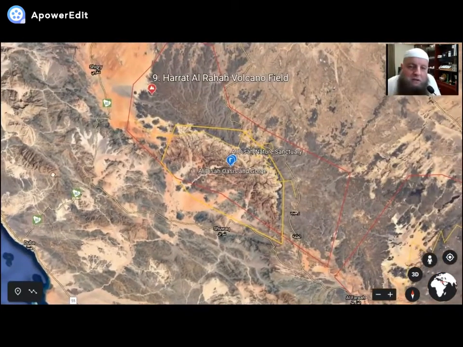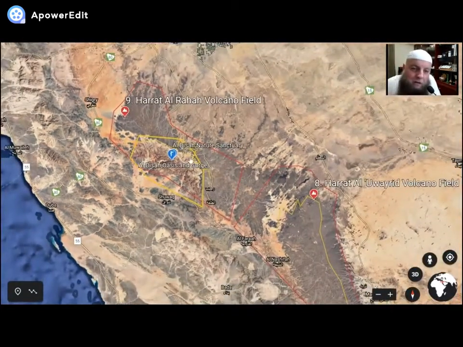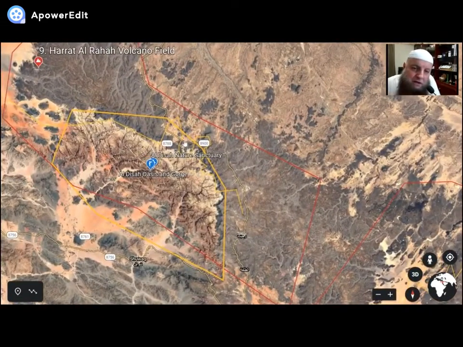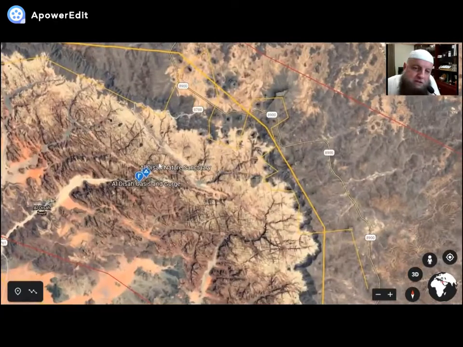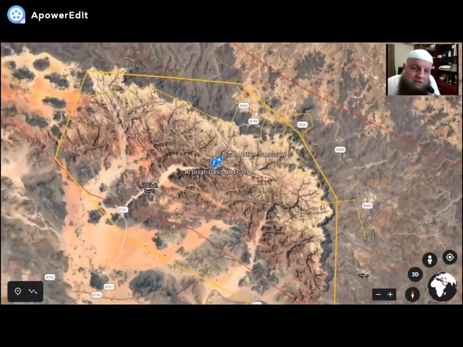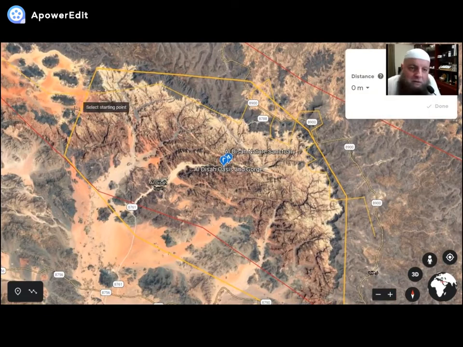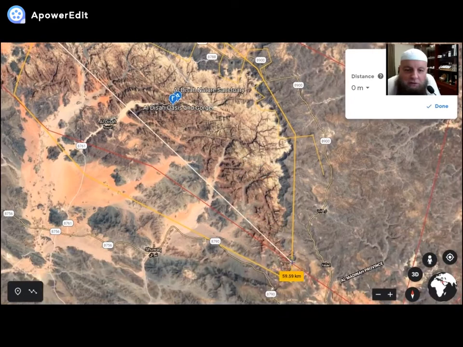This is the Saudi Arabian Red Sea, and to the east of the Red Sea, to the west of the volcano field, here are the vents. I've outlined them in red, and you can see the Disah Gorge, the oasis is here, and there's a series of six valleys here.